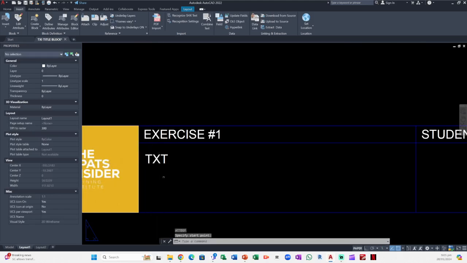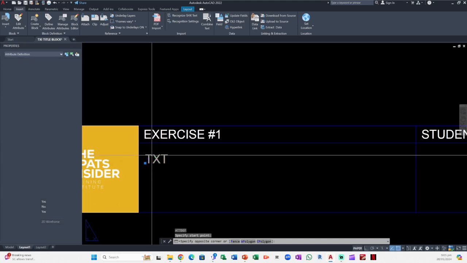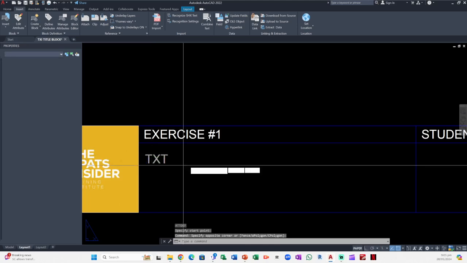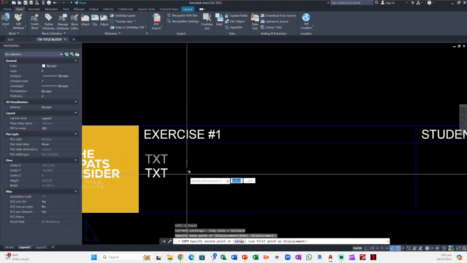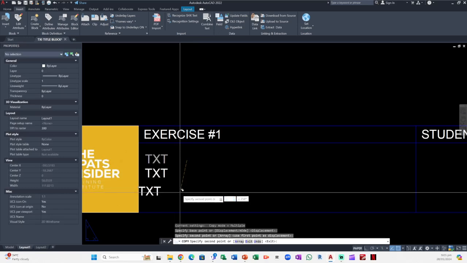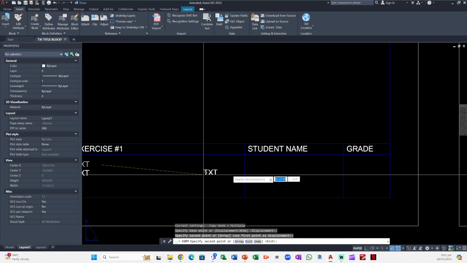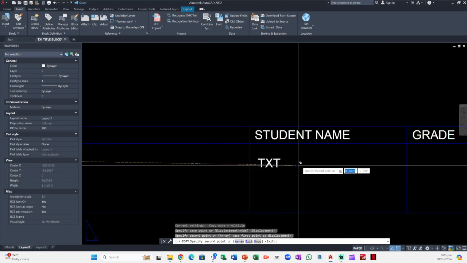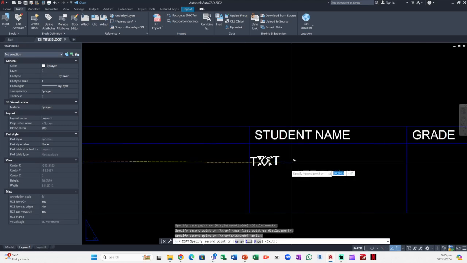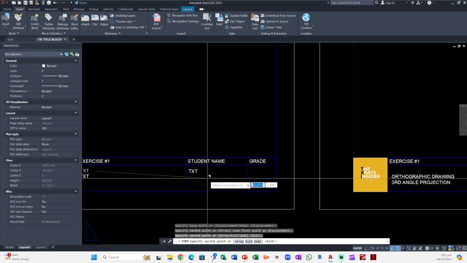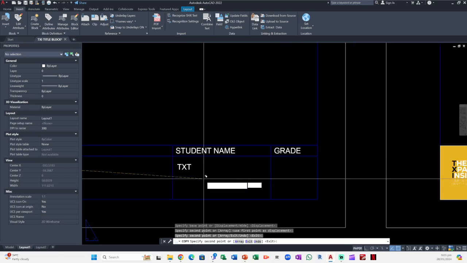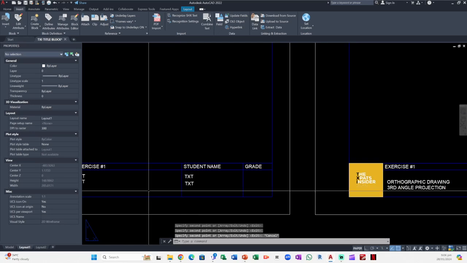I can just copy this text, because I'm going to prepare two sets of text here, which is for the project name. So I will just copy, and then escape. Another text for the student name, and okay, that's it for the student name, and for the grade, or the student number.